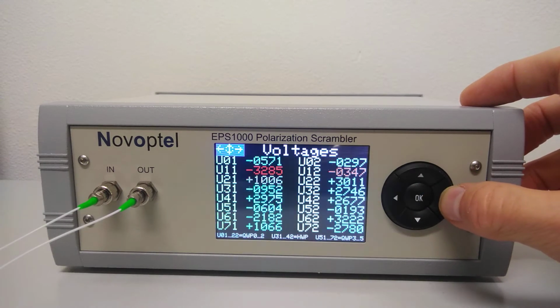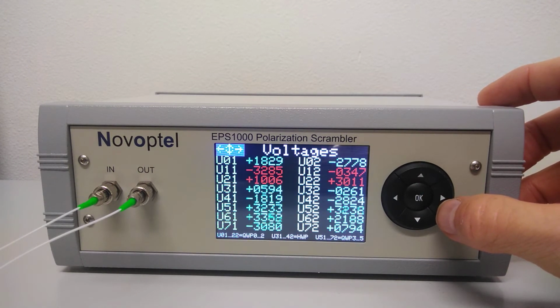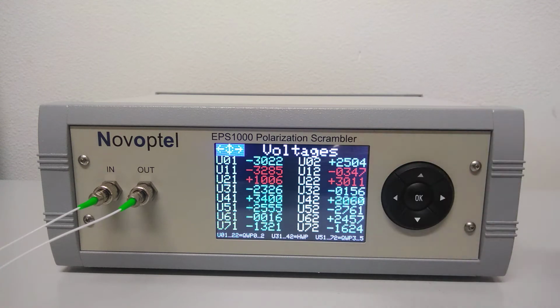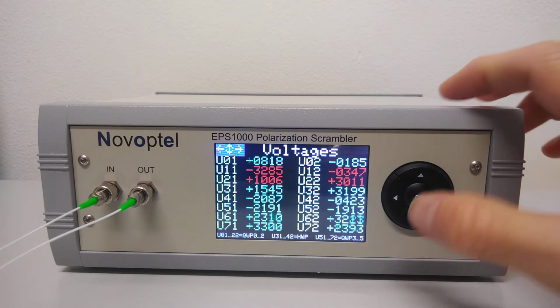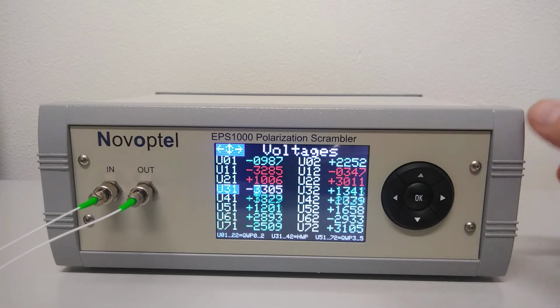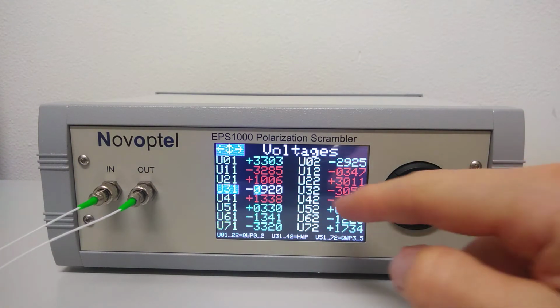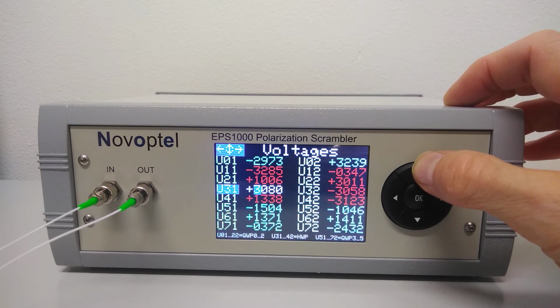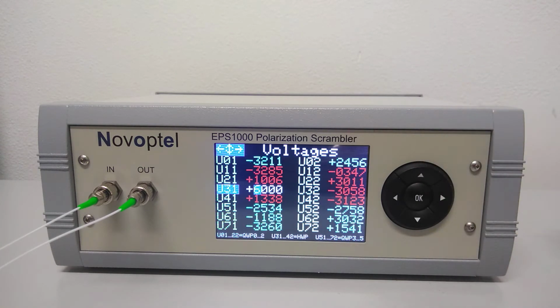The next thing I can do is I go to the voltages table. The voltages are relative. They change as the waveplate rotates. These two waveplates are stopped, so this is red. I will now stop and edit another voltage. This one, I start editing, and now 4 voltages stop because these 4 voltages together form 2 quarter wave plates and 1 half wave plate, which is the half wave plate in the center of the scrambler. I can now change the voltage even beyond the range which is needed for proper half wave or quarter wave plate operation.